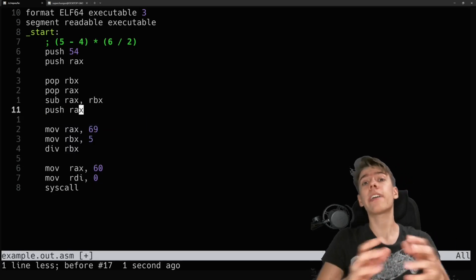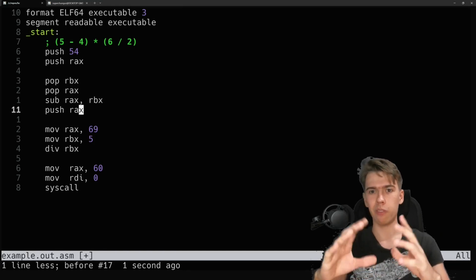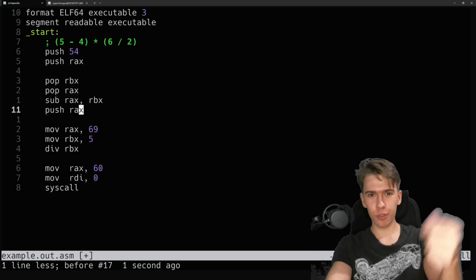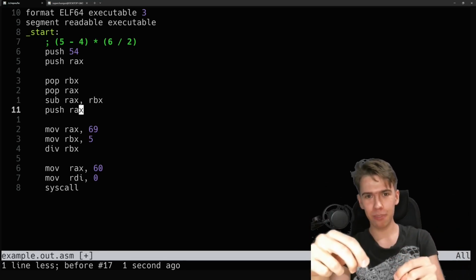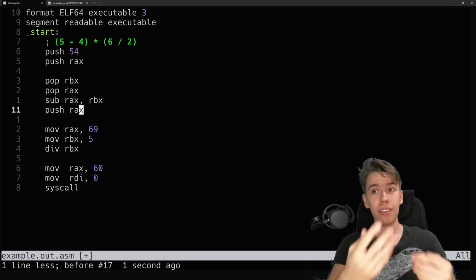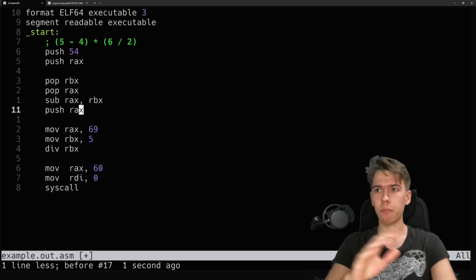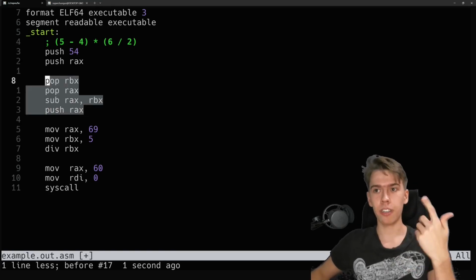Now you don't care what the next operation will do with rax, since you saved the result on the stack. You took two numbers, did something with them, and put the result back. With this method, it's very easy to handle any complexity of operations. You just pop something, do the operation, and push it.